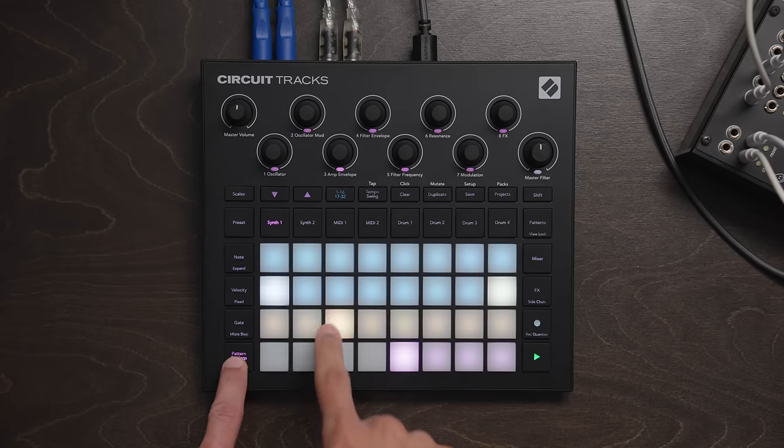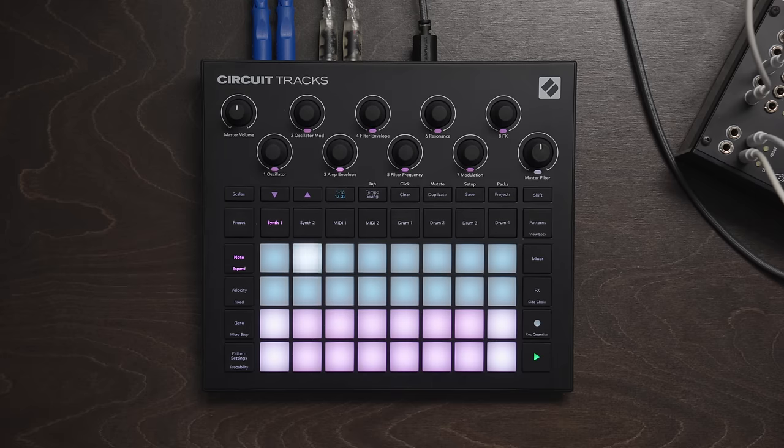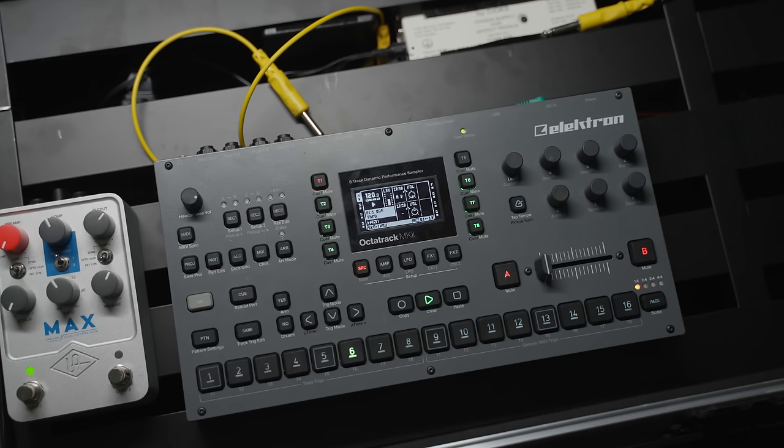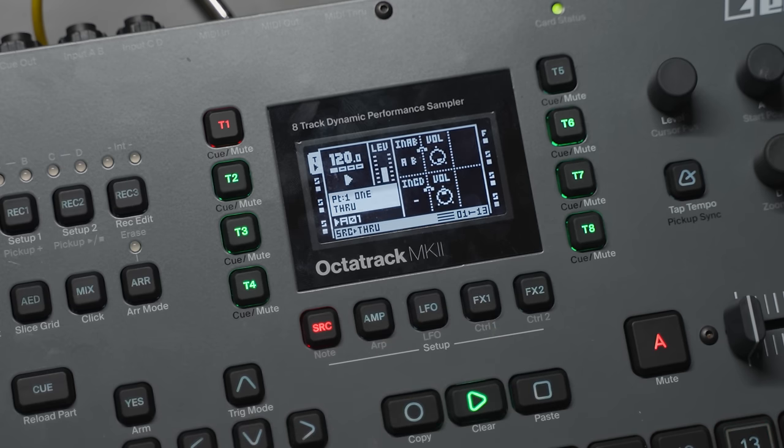Another thing — I got a little too excited and wild, and I was trying to do this new pattern live, but I realized I needed to do time divisions. On Circuit Tracks, when you do different time divisions, it waits until the end of the bar to then apply that time division. On the Octatrack, it actually doesn't. So I was trying to go from a multiplier of one for the sequence down to half of the sequence — basically saying if something's 120 BPM, I want this pattern to play at 60 BPM. On my way down to half, I hit three quarters and it was like one step perfectly off.